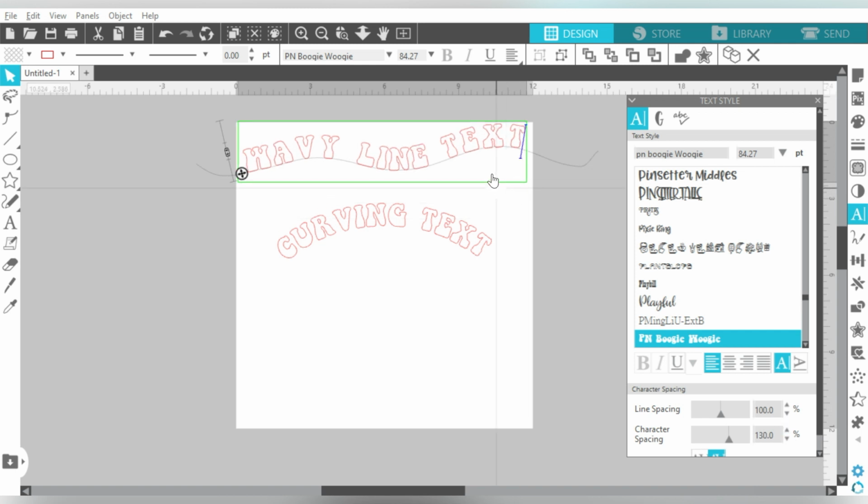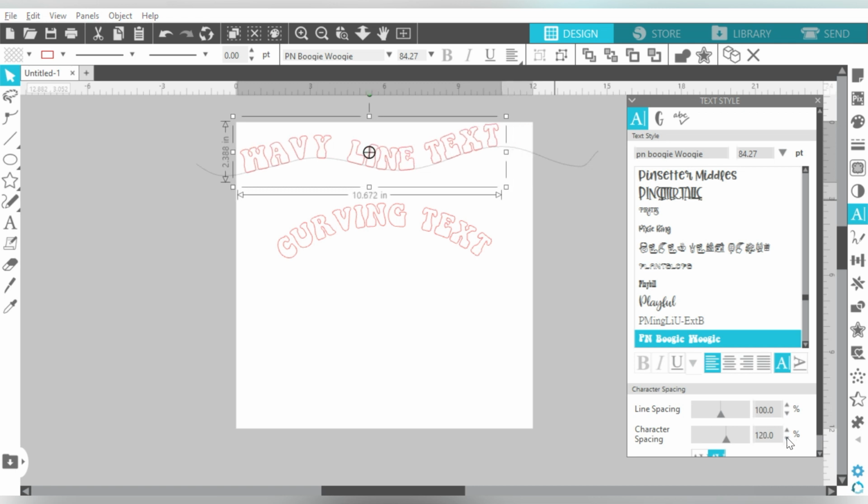Okay, now in this in particular, you have to watch how your letters look. That one didn't work out too terribly well, but you know, it's not really awful either. So we might just have to update some of those by hand. But that's how you would space them out or even bring them closer together depending on what you need. All right, so here, let's bring those back. But we will do the same thing.